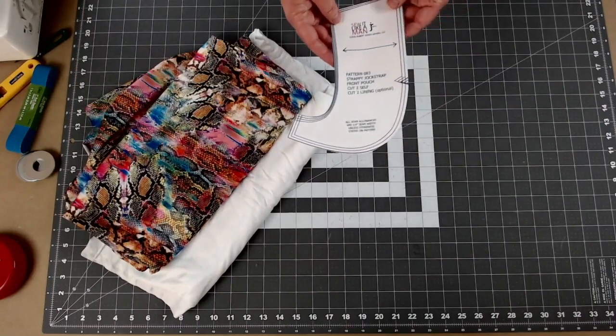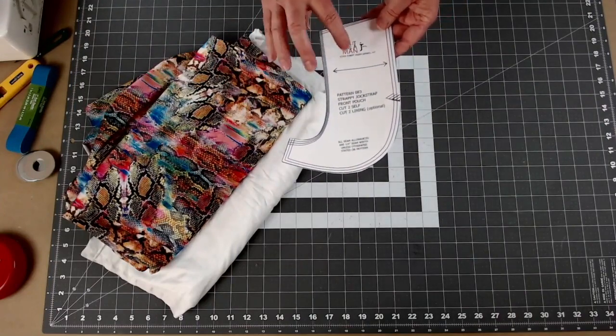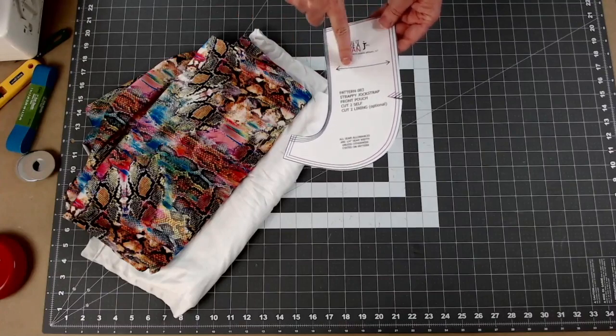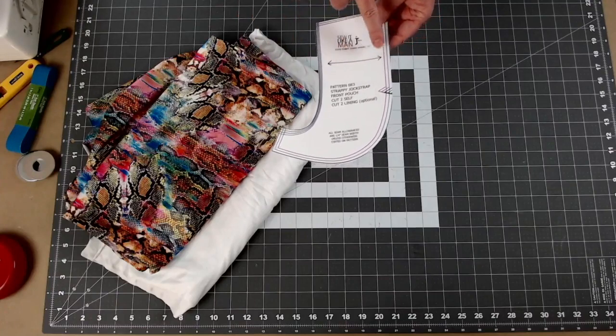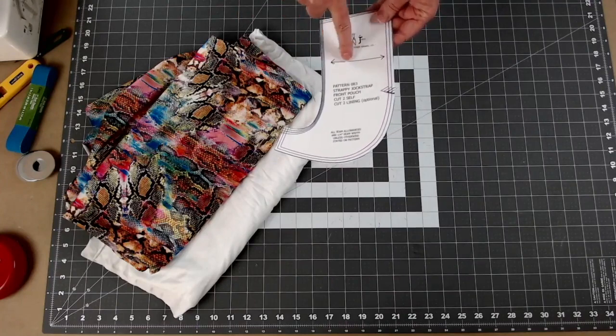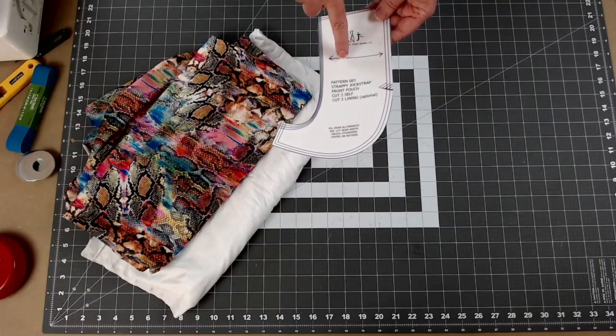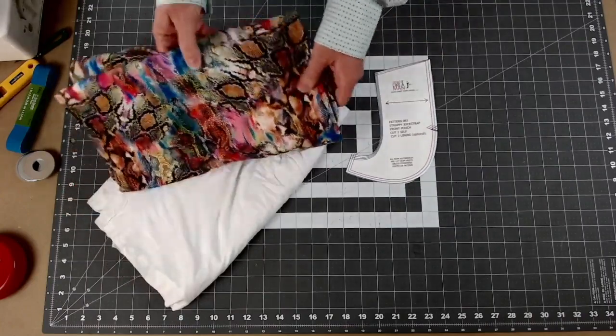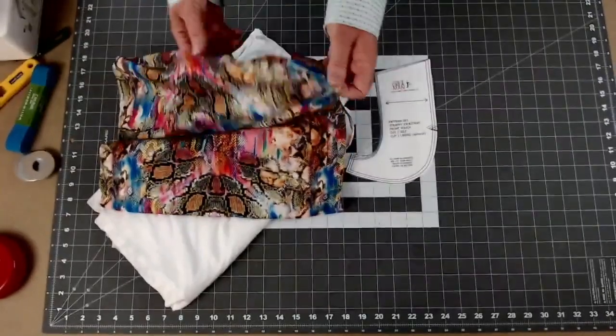One thing that looks a little bit different on my pattern than your pattern is that on my pattern, I forgot to draw in the grain line here. So yours has this horizontal grain line, and it says greatest stretch. What I mean by the greatest stretch is the width of the fabric.